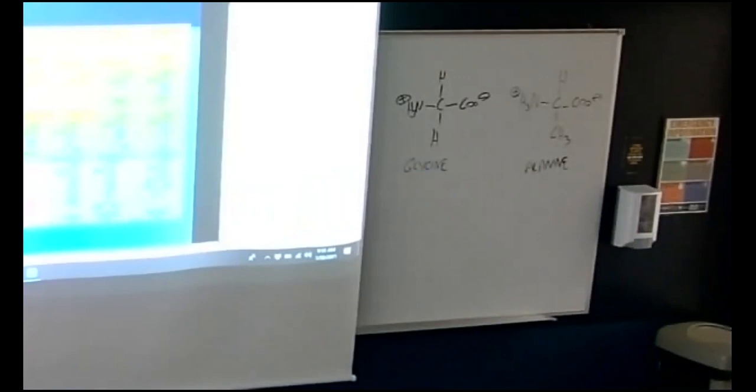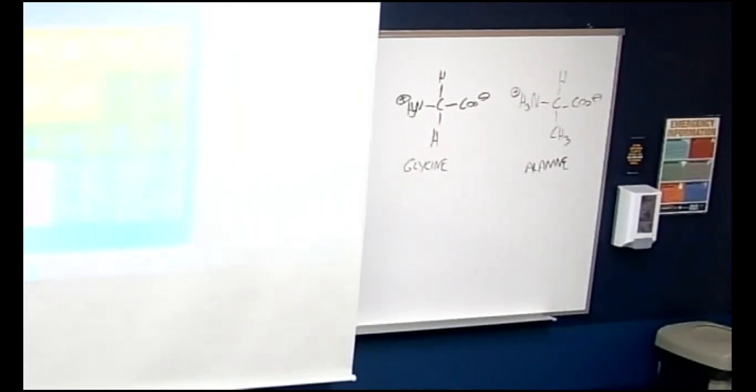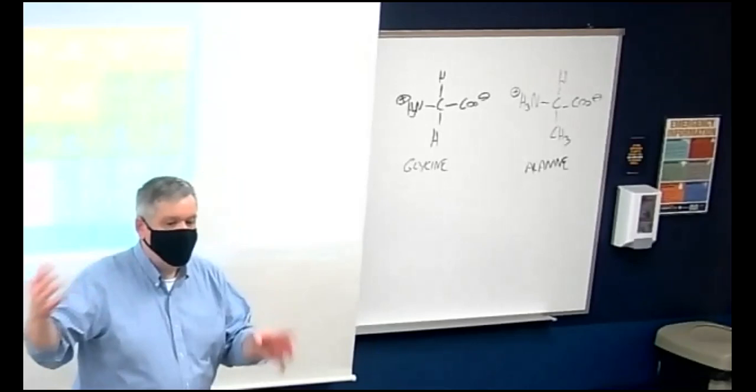And a two nucleotide code also doesn't work. There are 4 different nucleotides, and if we have 2 positions, a two nucleotide codon, that's 4 raised to the power of 2, so 16 different amino acids can be coded for. We have 20 amino acids, so we're still 4 amino acids short. A 3 nucleotide code for each amino acid would give us 64 possible combinations. So 4 nucleotides, A, U, C, G, in 3 positions, that's 4 raised to the third power, 64 possible combinations. This can account for 20 amino acids, and we have a whole lot left over as well.